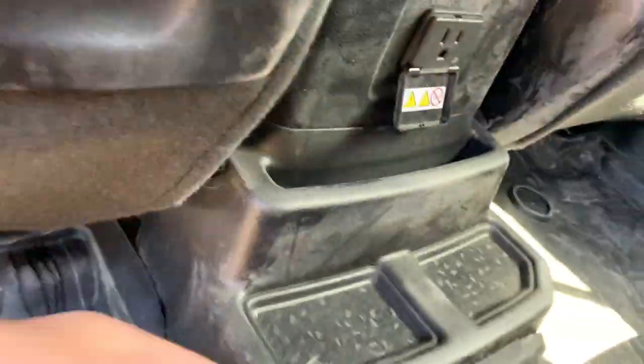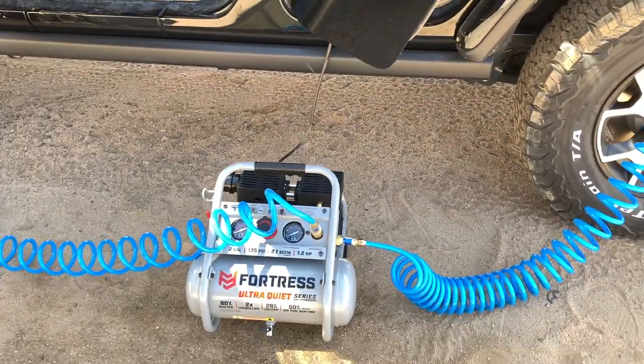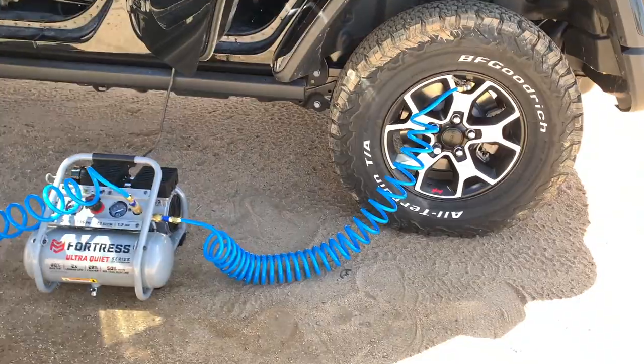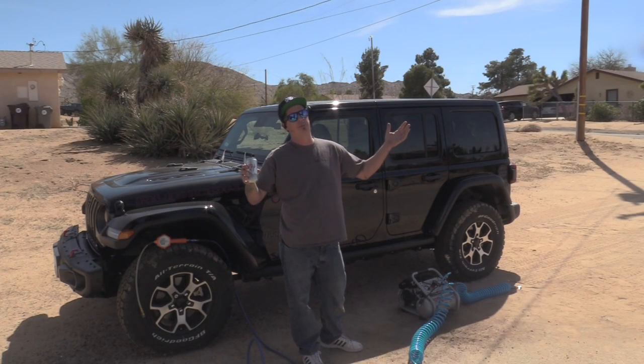Oh, we need to get a little bit closer, but that's okay. We have a little room. There we go. Let's see. Oh, there we go. Okay, so now we're all plugged in. And really, it's not all that far away from the Jeep, but it's not super close either. All right, now we're gonna go ahead and flip the valve on. All right, so complete bust.